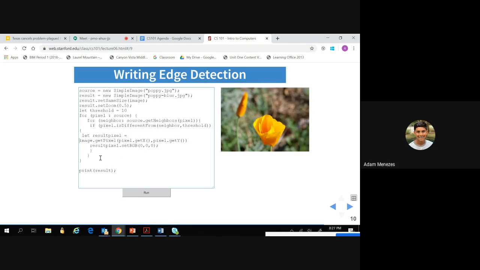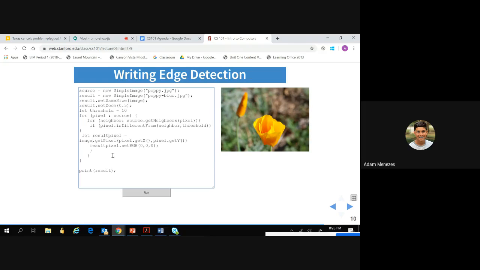Maybe it's because these are on different lines. No, that's okay. Here's a problem. Look at lines number 1 and 2 and compare what you've written there with the line that you're currently typing on. You got source equals new simple image, result equals new simple image, and then later on you write let result pixel equals image.getPixel.